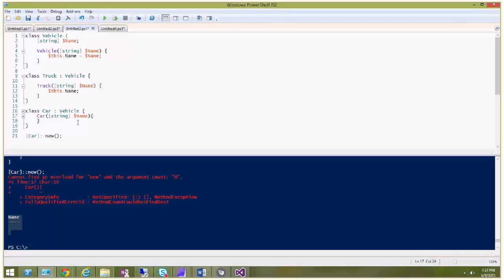Now, what's cool is that you can also invoke the base class's constructor. So in this case, what we're going to do with the car, rather than re-implementing this line number 5, so we've already told the constructor for a vehicle that it needs to set the name of the car or the vehicle to the name input parameter, right?